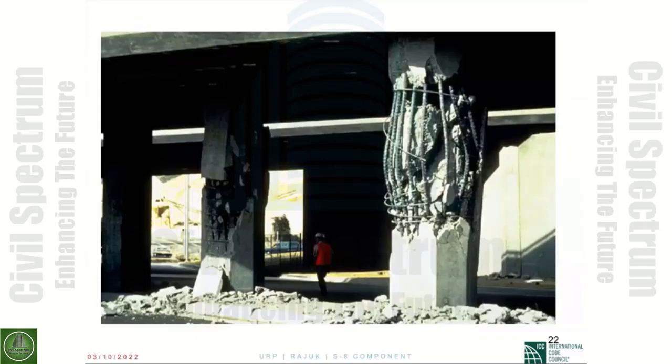This is a skew bridge, and as you may expect for a skew bridge, you will have torsion, and the torsion will cause shear. These are failures of the reinforcement due to the lack of confinement and the lack of lateral steel to resist the shear. So as you see, the geometry of the superstructure, whether it is curved or skewed, plays a very important role in the detailing of the column.